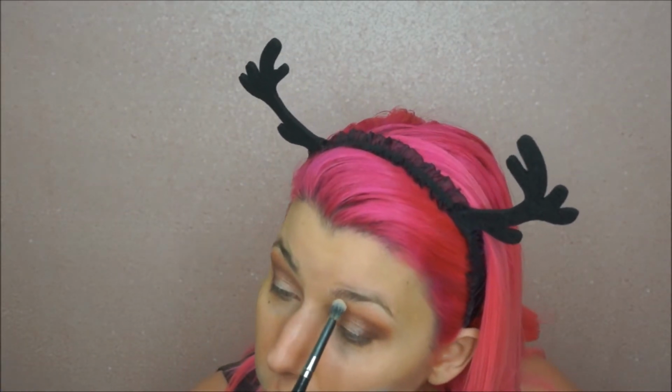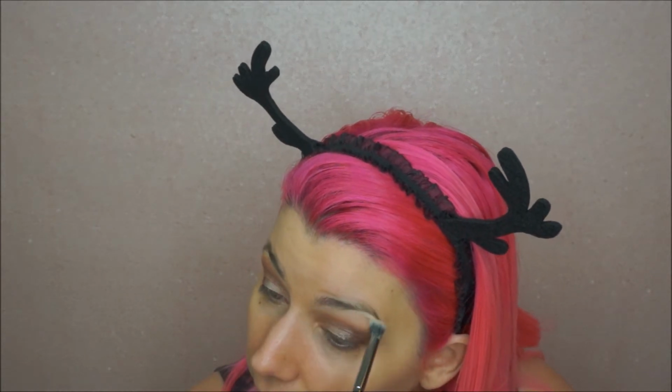And I'm gonna go back in with this cream shade right here, and I'm gonna kind of clean up above my shadow. See, this kind of palette, unfortunately, it doesn't give off enough color. And I've done that thing where you scrape underneath, it doesn't matter. I'm actually gonna pass this on to my daughter because she'll get more use out of it than I ever will. And then I'm gonna go in with my Morphe E17 brush. Take a little more of that cream color. Normally I would use a white color right here, but I don't have one, so this cream color will have to do.